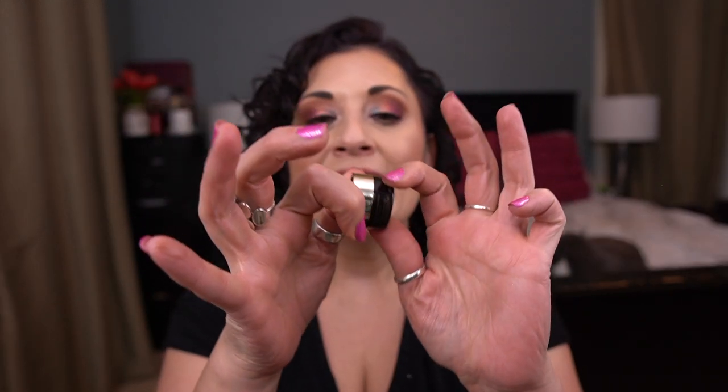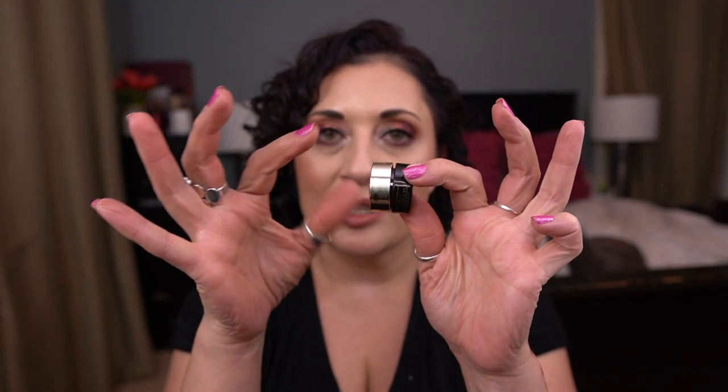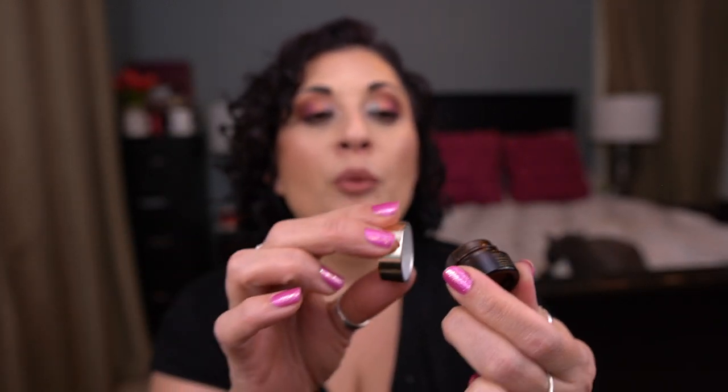Next prompt is Exorcism — an item you want out of your collection. I'm bringing in the Estee Lauder Advanced Night Repair Eye Supercharged Complex Synchronized Recovery Serum — it's a little deluxe eye sample. The reason I want to get this out of my collection: I have several of these, and when I got this one the cap was slightly open and it's starting to dry out. I don't want to waste it — I can still use it even though it's a little congealed. I want to finish this before it gets any drier.